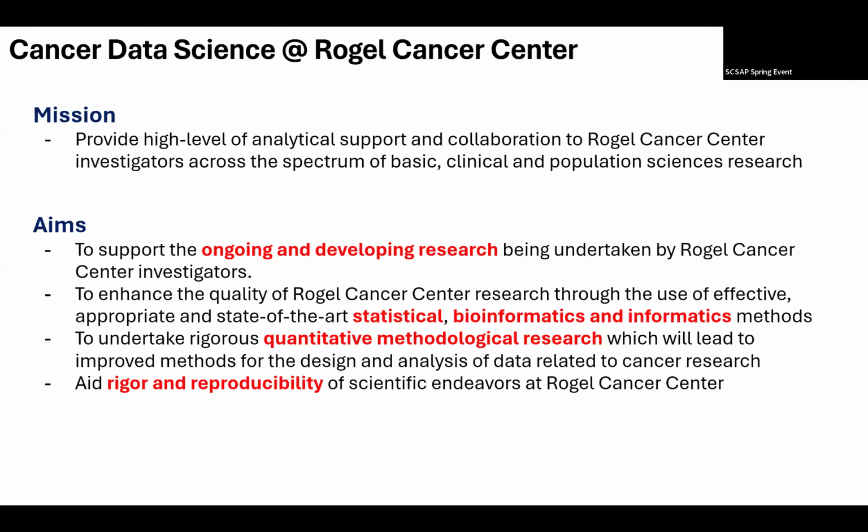So overall, in the fabric of Rogel Cancer Center, where we fit in is we are a group of biostatisticians and bioinformaticians who provide a high level of analysis support to a spectrum of research endeavors at the Cancer Center, and support a plethora of ongoing and developing research, as I mentioned, statistical, bioinformatics and informatics support. A lot of us have research programs in developing advanced methods. That's particularly germane when we get to the spatial analysis part, where we develop a lot of advanced modeling techniques for such data, all with some anchoring in rigor and reproducibility.